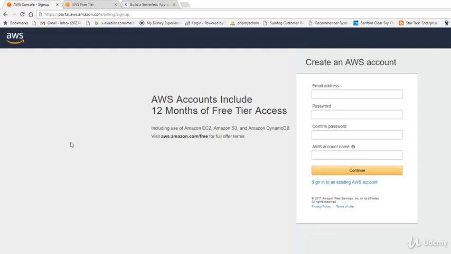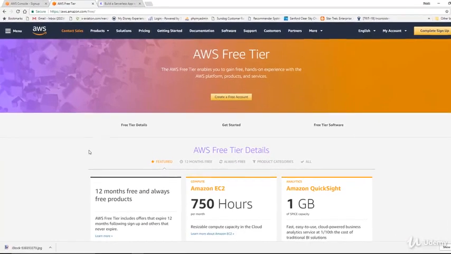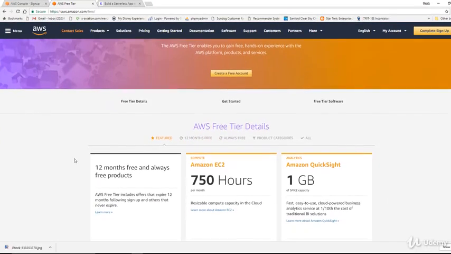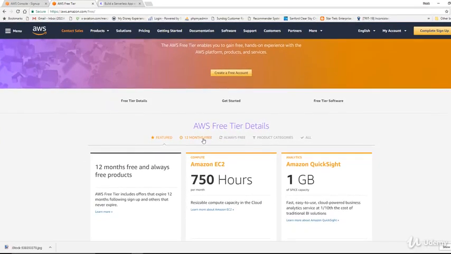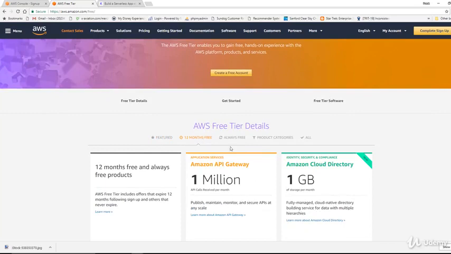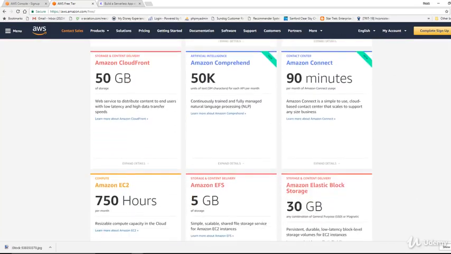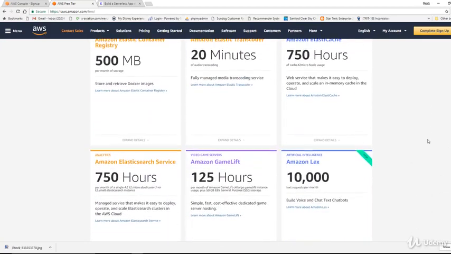If it's a new account, then you have 12 months of free usage of pretty much everything. And if you want the details of what AWS does offer for free, there are different classes here. There's a certain set of services that are available for free during the first 12 months of your account. So if you're using a new account, you can use this much stuff for free during your first 12 months, and you'll spot a few things that we're using in the course, such as CloudFront. If you just scroll through, you can see the whole list here.